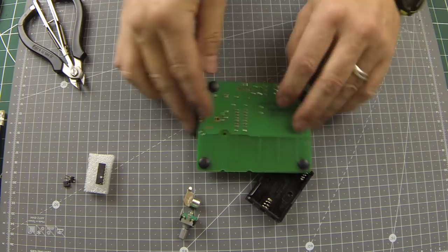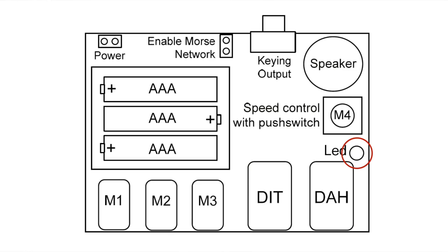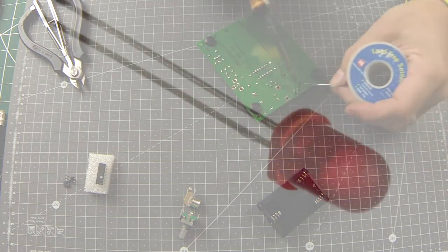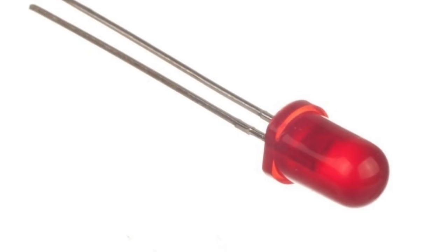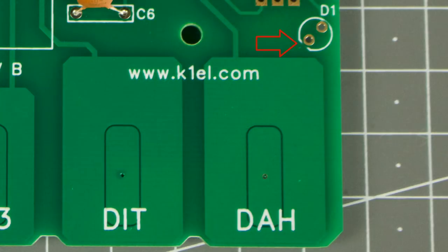You can remove the plastic protecting label at this point. The LED marked as D1 on the PCB should have one leg that's longer than the other, and the body of the LED will likely have one flat edge to its rim on the same side as the shorter leg. That flat edge, or short leg if you prefer, goes closest to the DAR paddle.